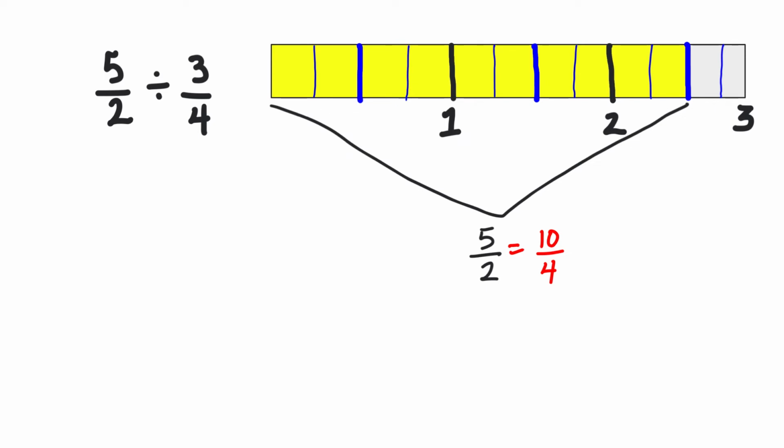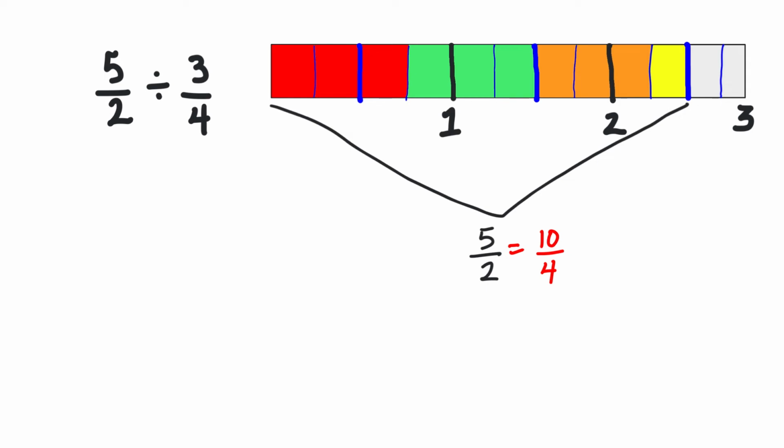3/4 means we only need 3 out of the 4. So we're going to highlight it so that you can see each group. This will be 1/4, 2/4, 3/4. That's one group. 1/4, 2/4, 3/4. That's another group. 1/4, 2/4, 3/4. That's another group. And notice that we have one part left.